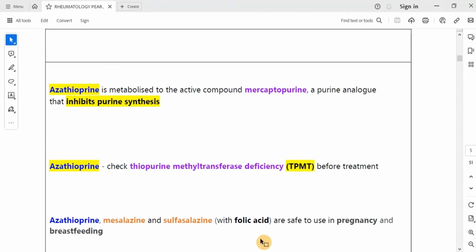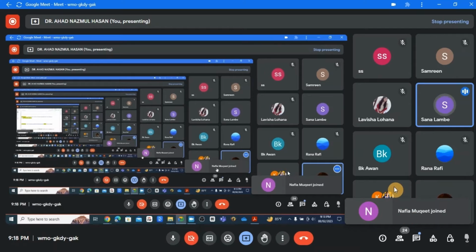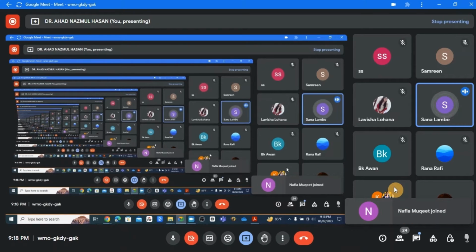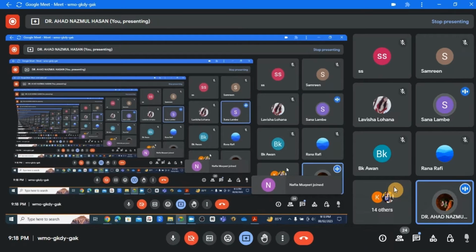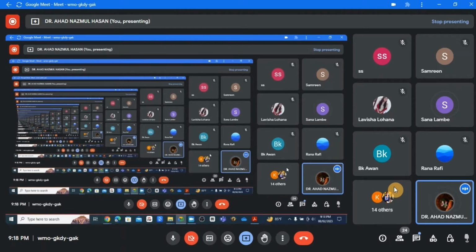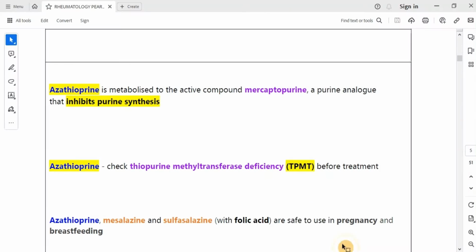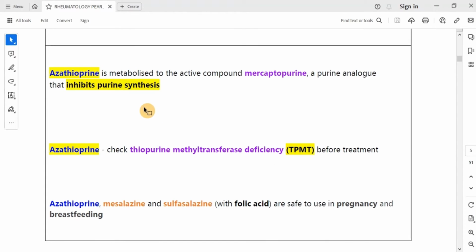Sir, can you please show us how to see avascular necrosis on the MRI? Yeah, I will show you. I will show you in the second session, when I go through the PassMedicine textbook, I will show you all the related pictures. But right now, I'm just concentrating on the most important lines, and afterwards I will show you everything. Okay, thank you, sir.